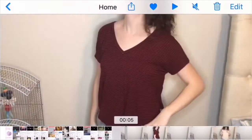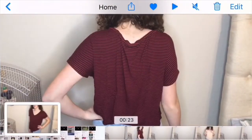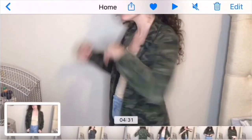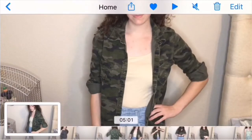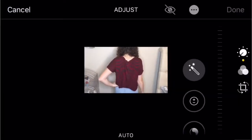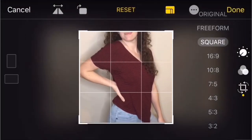Next, I go to the video I took of all the clothing items and take screenshots of each item. You can have up to four pictures per listing on Depop, so I try to take four shots of each item at different angles — including back, front, and side views. If an item can be buttoned up or rolled up, I also like showing it styled in different variations. Then I edit each screenshot into square mode, trying to include only the item with minimal excess background.